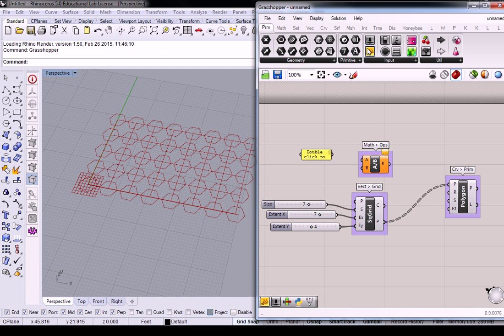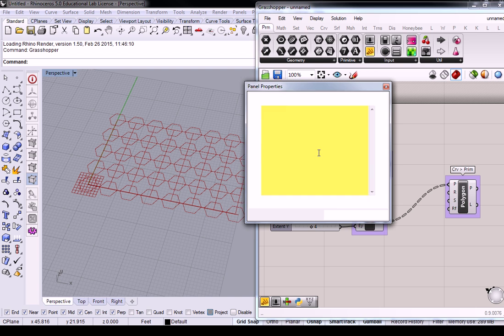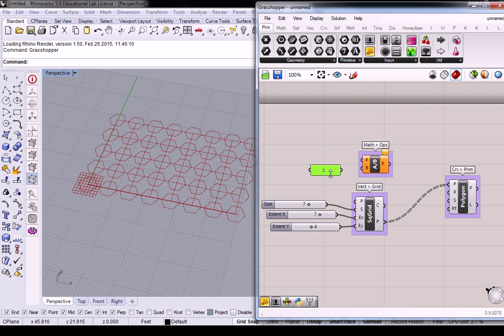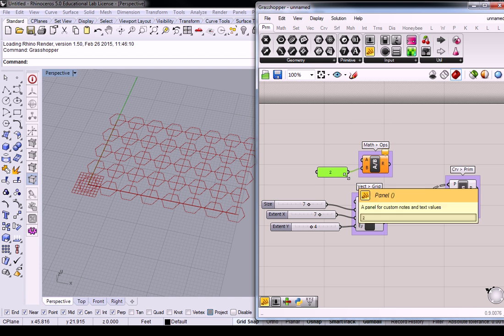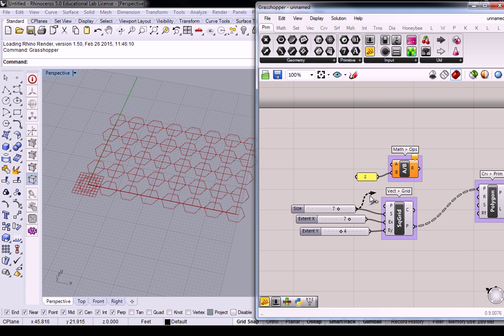So go under Params and Input and pull in a panel, double click it and make a number 2, and remember, don't hit enter. I'll explain that in more detail when it becomes relevant. But put in a number 2, and then you can plug in the size there, and so you'll see that you're going to get 3.5 on the output.